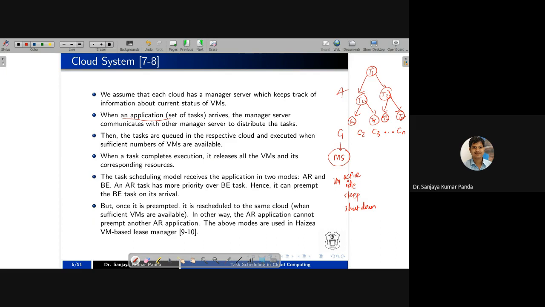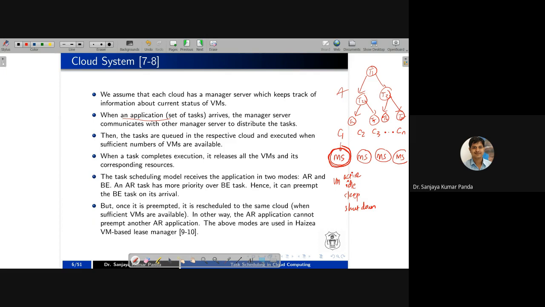When a particular application arrives at the manager server of the cloud, the manager server is handling or monitoring it. The manager server communicates with other manager servers. I told you that with respect to each and every cloud, we have a manager server.